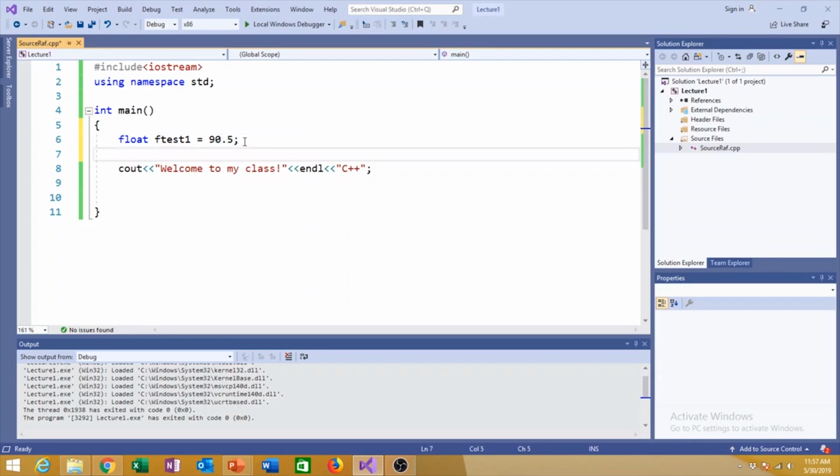One more thing, I can say the average will be initially 0. This is another variable, average. You see that? Average is the variable name, and it's good so far.